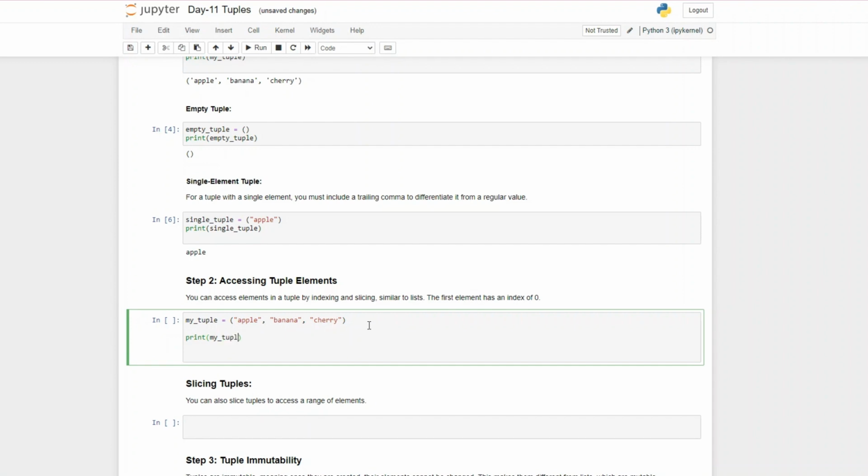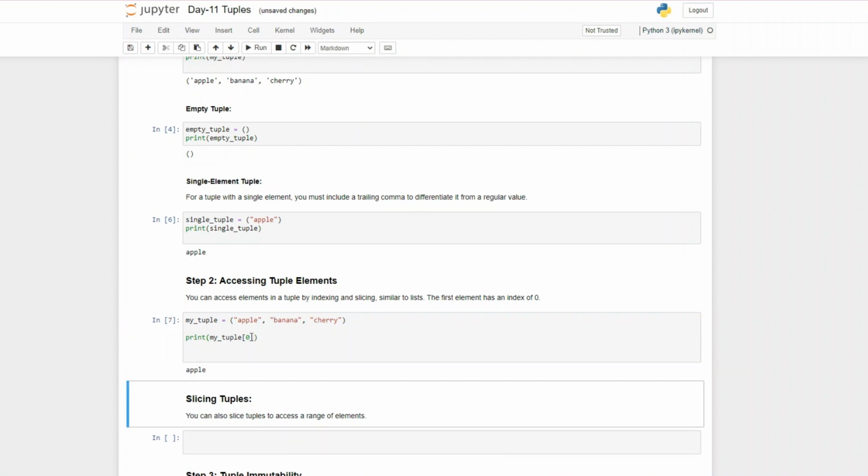and then this is how I specify the index that I want it to select. So 0 because I want apple. If it's 1, I want banana, and if it is 2, I want cherry. And when I print this, we get apple. And then if I want to get cherry, and then I print this, I get cherry. So by specifying the index, you're able to access your tuple elements.